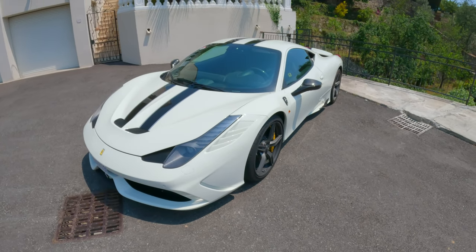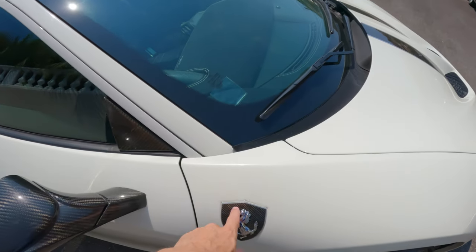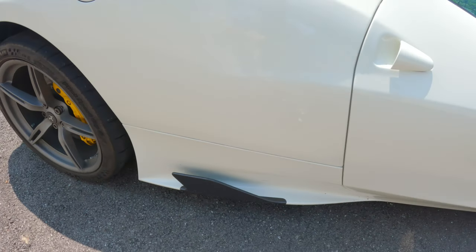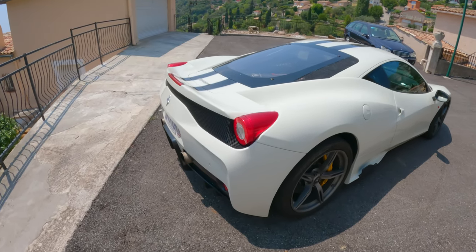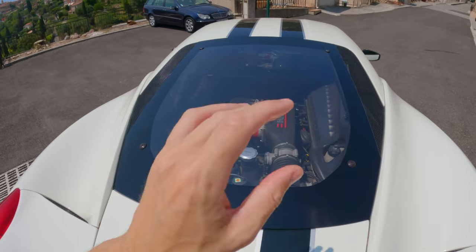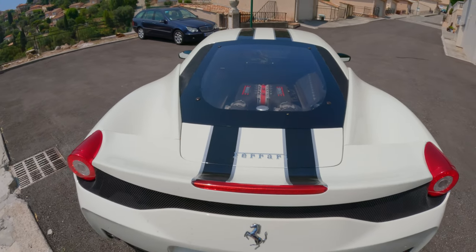Here it is — the beast from outside. The 458 has always been a stunning looking car, but this Speciale with its added naughtiness and beefiness just looks exceptional. This spec is gorgeous — there's carbon everywhere: on the wing mirrors, on the Ferrari logo on the side, on the aerodynamic details on the side. This spec is nice; I'm not usually a fan of white cars but I really like it with the painted black stripes — they're not wrapped, they're painted, which is an expensive option. In the 296 or F8 the engine is so low down you can't really see it, whereas here everything's on display — you can geek out at your carbon fiber four-and-a-half liter V8 right there, naturally aspirated.